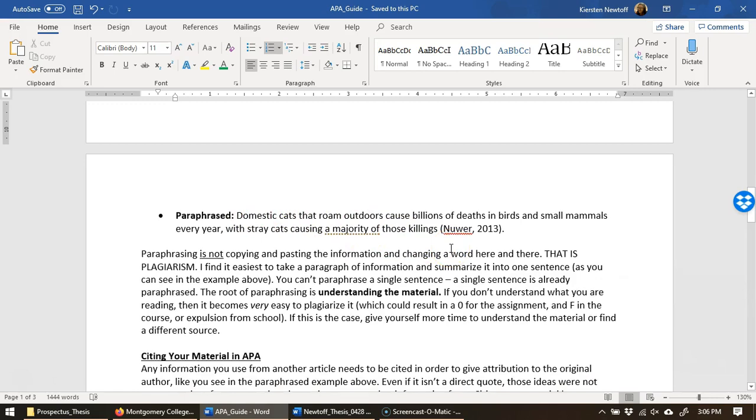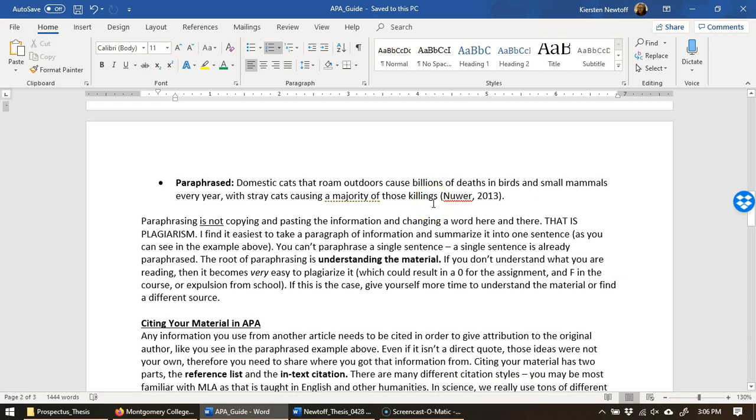And this is so key. I know it sounds simple, but the amount of zeros I have given while teaching, because students think that changing one or two words makes it not plagiarism. Same with rearranging it. Oh, I put the beginning of the sentence at the end and the end of the sentence at the beginning. That's not paraphrasing. Put it in your own words. If you were to tell someone else about this research, what would you say? So really make sure to read through this material to make sure you really understand it.